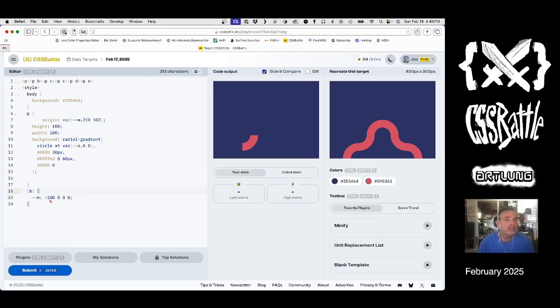So B is... oh, don't see it. That's a problem. Pretty yellow there. Margin is a var of --m or that.